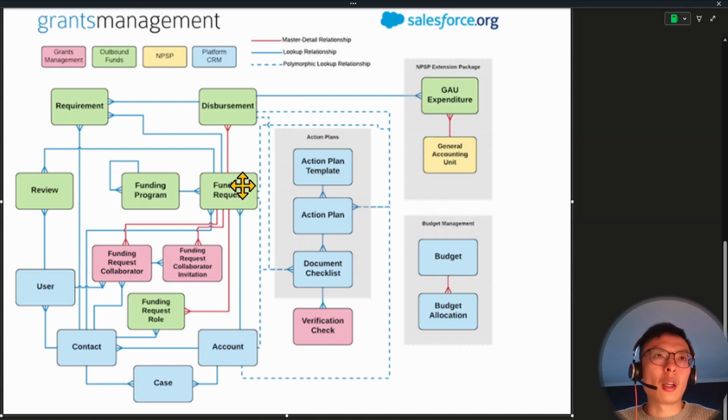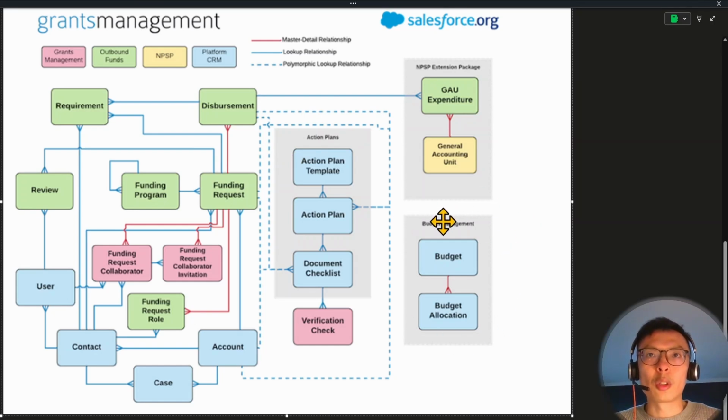And depending on the review, whether it's being approved for an award or not, you'll have funding disbursements. And similar to grant making, you have the funding award requirements, but in the grants management world, you have the requirements. So the applicants will need to provide all the requirements before the disbursement can be made.